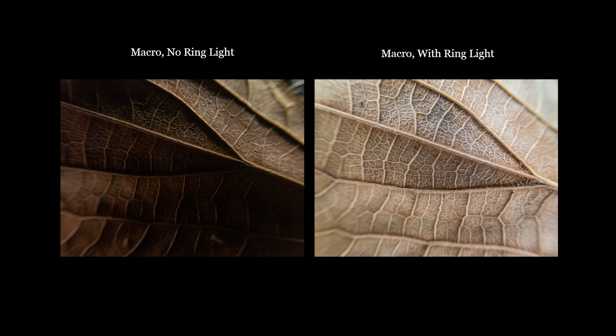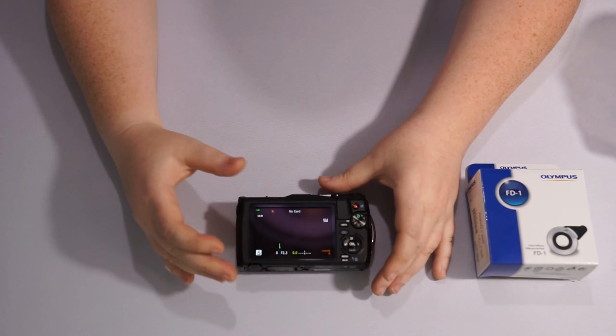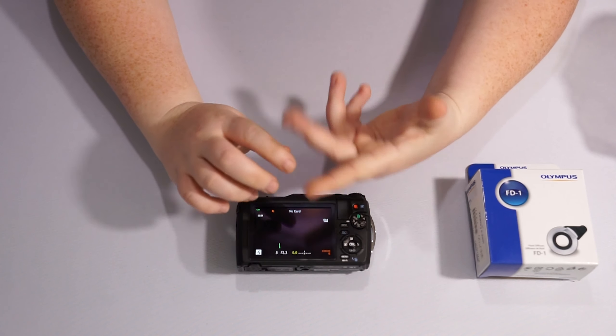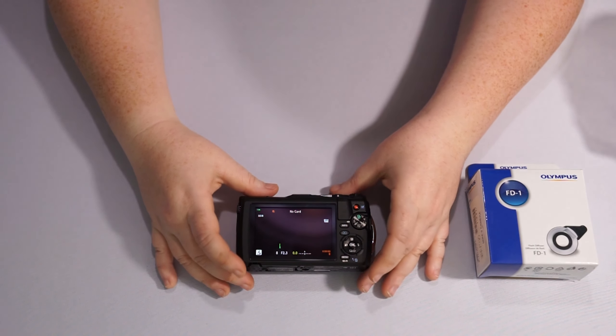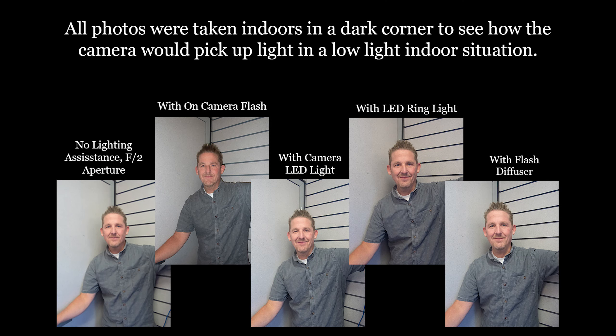As you can see in the examples — one with the ring light and one without — when sitting right on top of a subject, you get much more light for macro photography. The reason it's so dark without the ring light when you're that close is that the camera casts a shadow over your subject. Whether it's a flower, a bug, or bark in your yard, if you want to see texture and fine detail, the ring light helps significantly. Just push halfway down and it lights up your subject and focuses right on it.